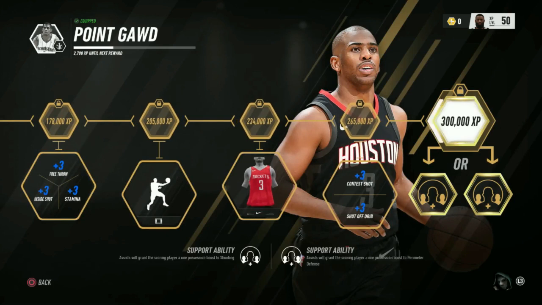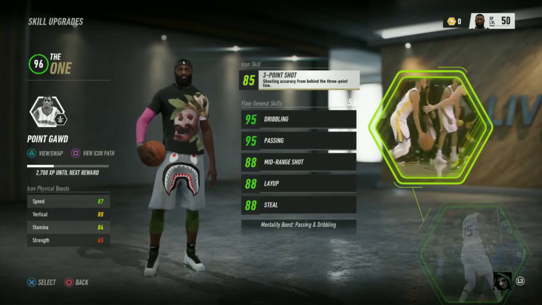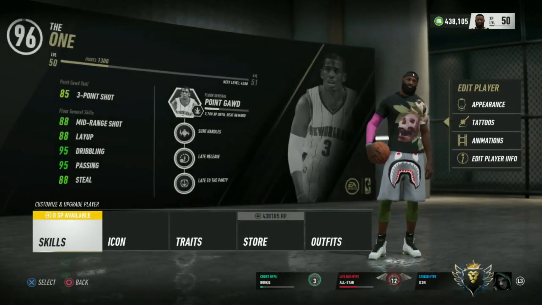All right, and then the last ability is going to be assist will grant the scoring player a boost for shooting, or an assist will grant them a boost for perimeter defense. And I really feel like, again, go with the defensive one, because if you assist to a wing shooter, you give him a boost now, and now he'll be able to steal the ball from his player or block shots or whatever. And any way you can get your defense higher in this game, you want to go with defense, because defense is pretty poor in this game for those that don't have defensive attributes.